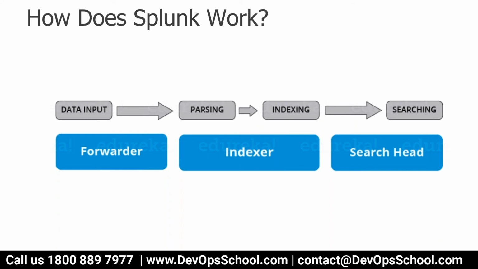So why is that? There is one forwarder called the universal forwarder, and there is one called the heavy forwarder. I'm not confusing you right now, but the indexer has a shared capability of parsing, and the forwarder also has a shared capability of parsing. But in this image, just to clear things up: data input comes from the forwarder, parsing and indexing are done by the indexer, and searching is done by the search head.